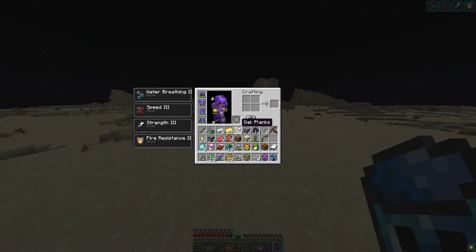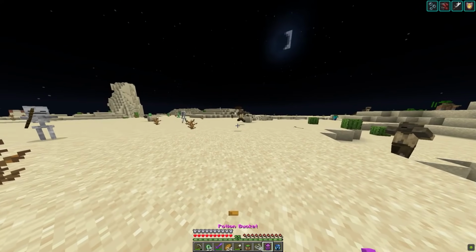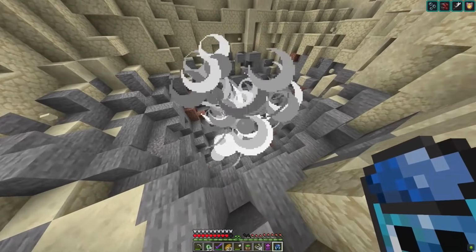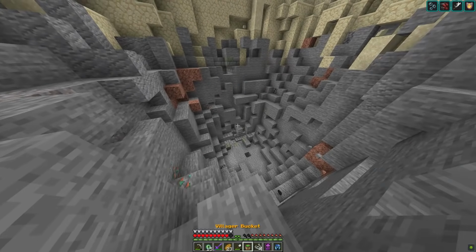Whoa. We got it. Look at this. The supercharged creeper bucket. You see all these guys surrounding us? Watch this. Might even be able to find the room faster, you know? Oh, hey, there it is. All right. We're on our way down.